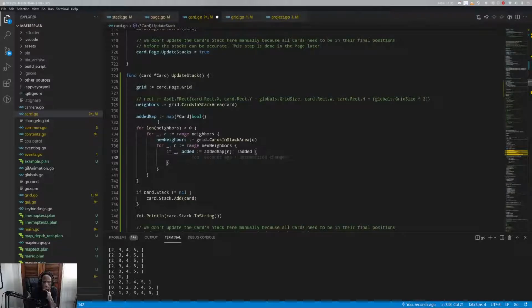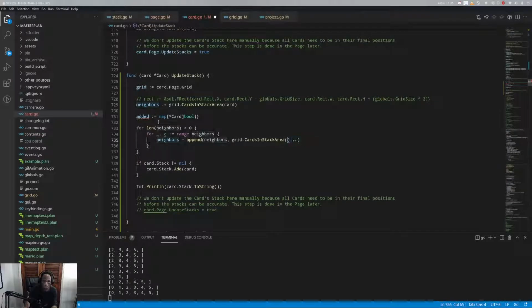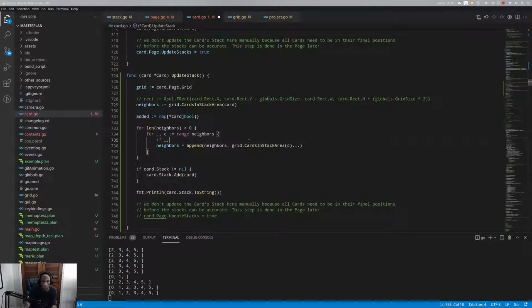Wait. Why am I, that's the whole point of this. This is a recursive loop. That's the point. Okay. So for each neighbor in our neighbors list or slice, we append C.